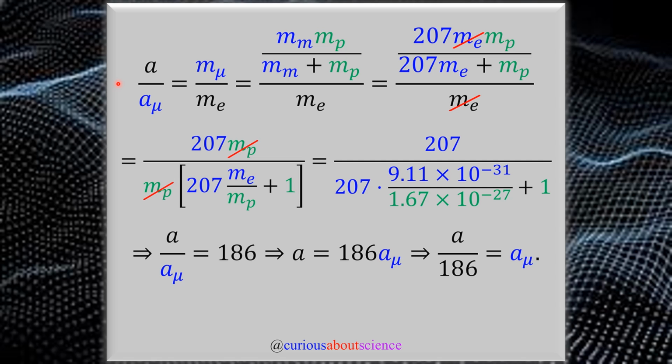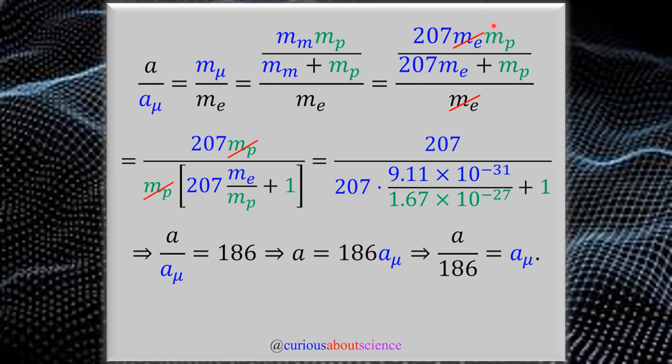Okay, so if we're trying to find the ratio, we see that we get the reduced mass over the m_e, and this is what the reduced mass is, a product over sum for the mass of the muon and proton, and then again we have to divide by m_e. Cool. This is awesome because when we plug in the mass of the muon, which is 207 m_e, we see that this denominator cancels with this numerator, and I'm good to go.